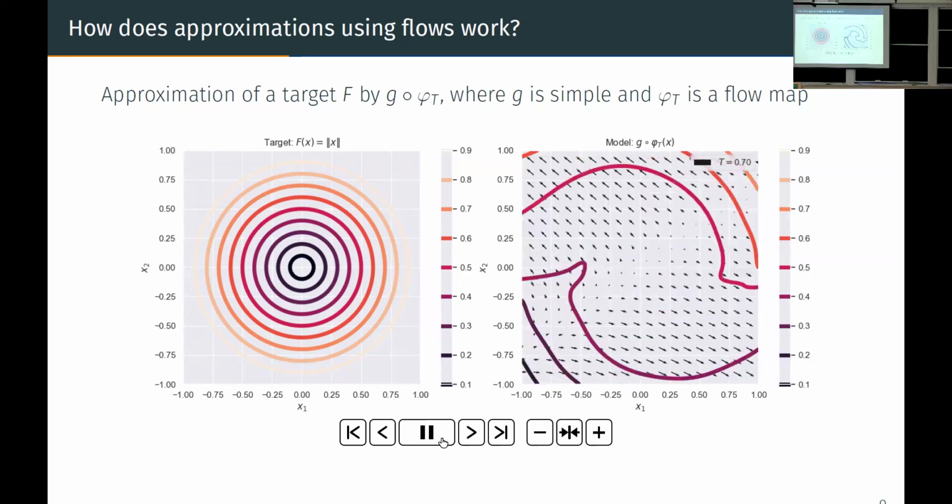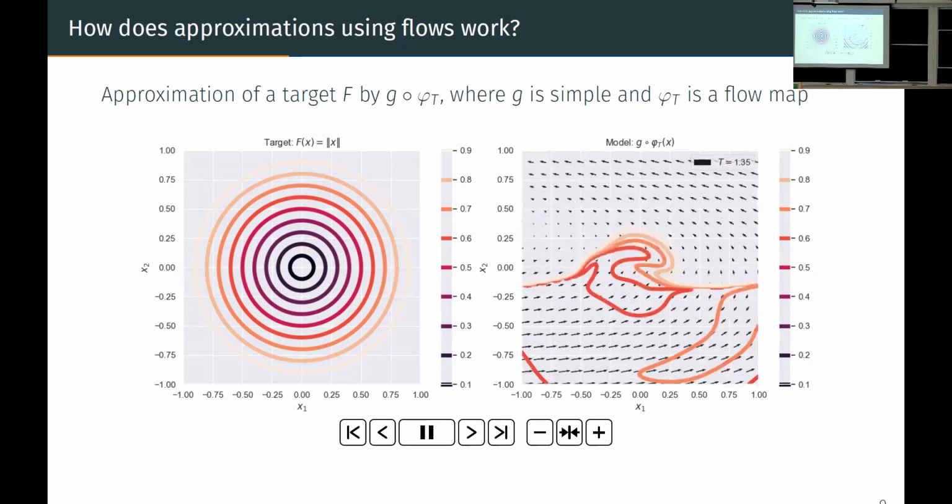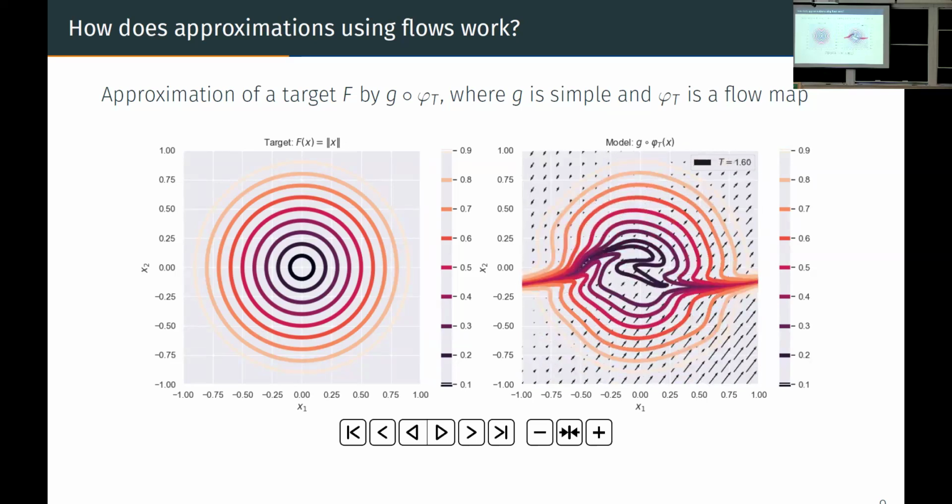Okay, so as you can see, as you increase T slowly, these control signals are rearranging or transforming the domain so that these level sets are being changed and they approximate f in some sense, at least in the average sense. But you can see that it does not change the topology, right? Because these are diffeomorphisms. So you can see that the approximation cannot really hold uniformly. That's a very important point.